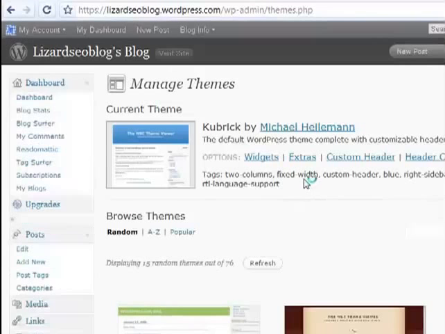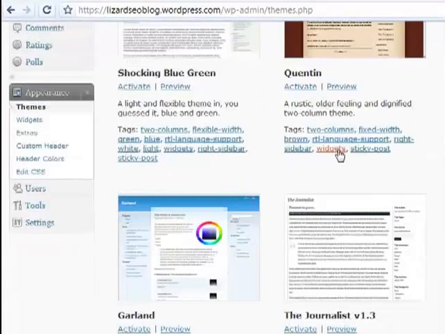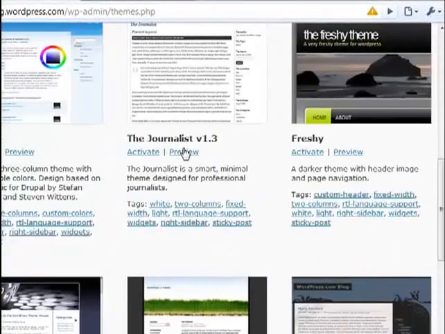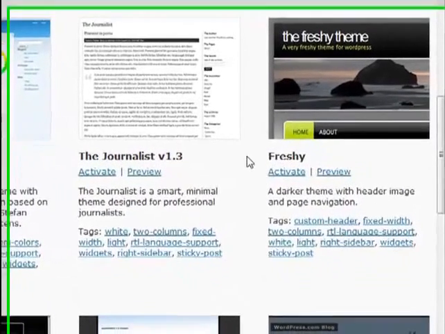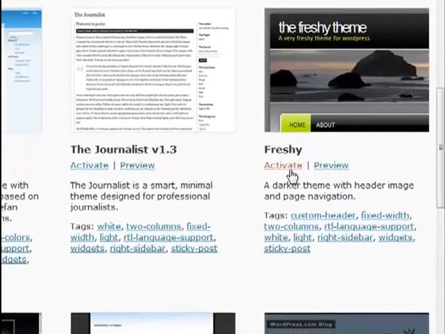This will load up our theme options. It shows you your current theme first, so obviously that's very familiar. That's our simple blue theme that we've chosen. And then down here is going to be a lot more themes as we scroll down. WordPress makes it extremely easy to change your theme. Let's change to this one right here, Freshie. You'll see an activate and preview button. If you want to go through and preview a bunch of these, you can. It will open up and show you a sample of what your blog will look like with that theme. We like that one. Let's go ahead and activate it.